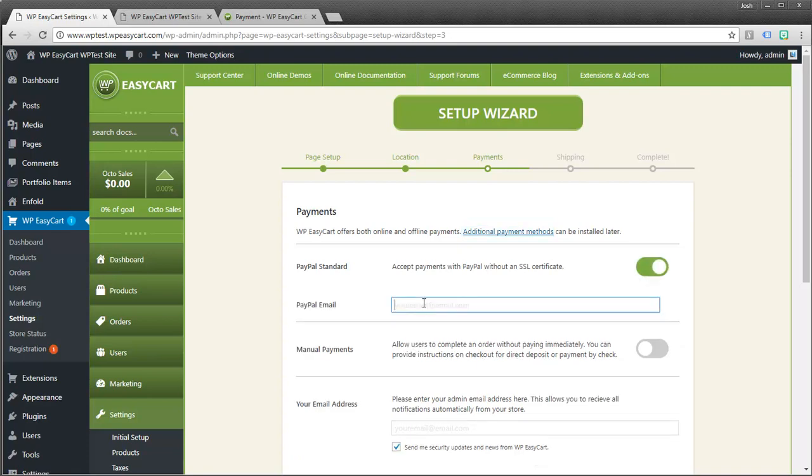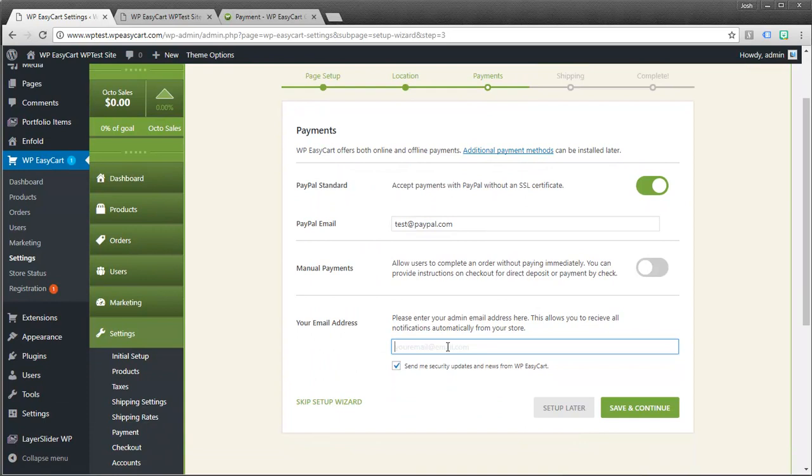This is just the PayPal standard method, and I'm just going to put in a test email. It also would like to know if you have an email address for orders. This is your admin email where you would like to receive order confirmations that people are ordering.